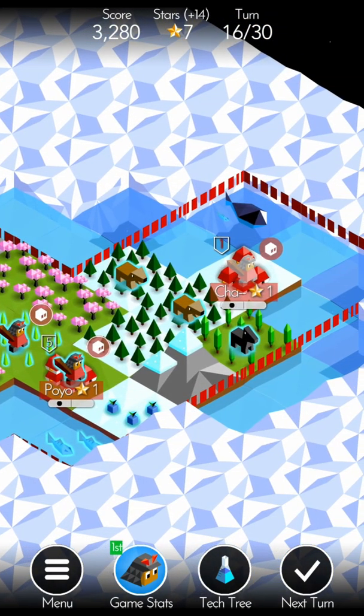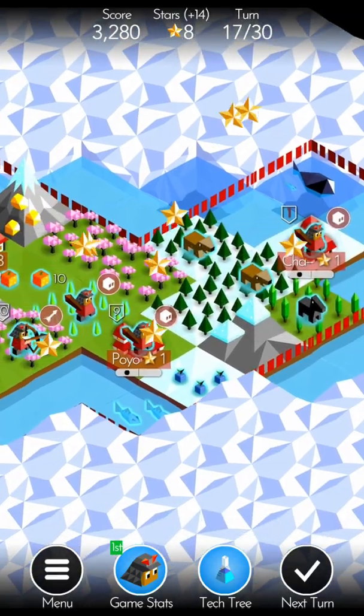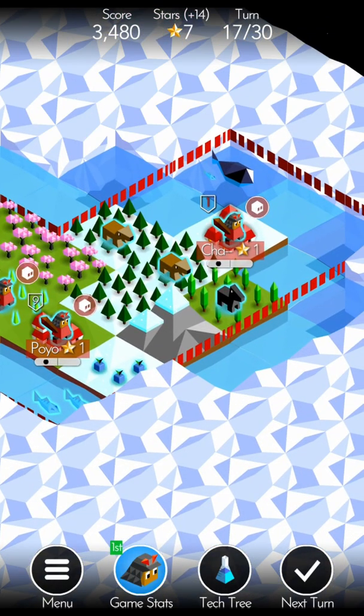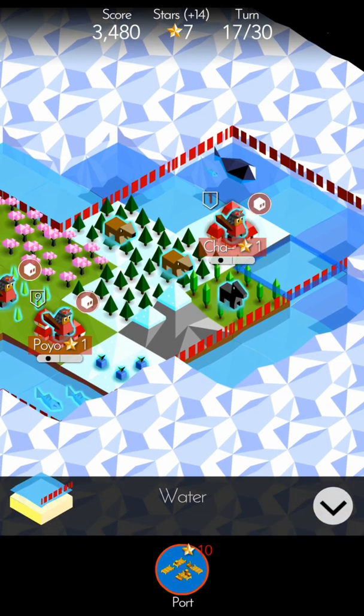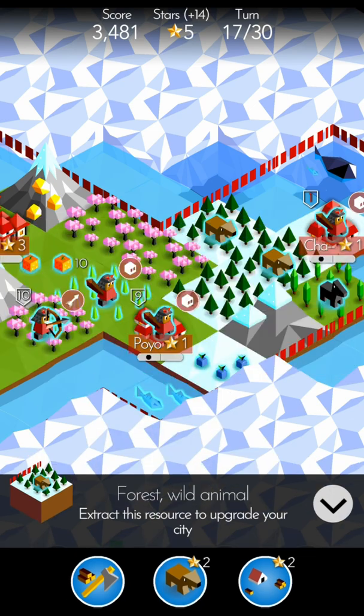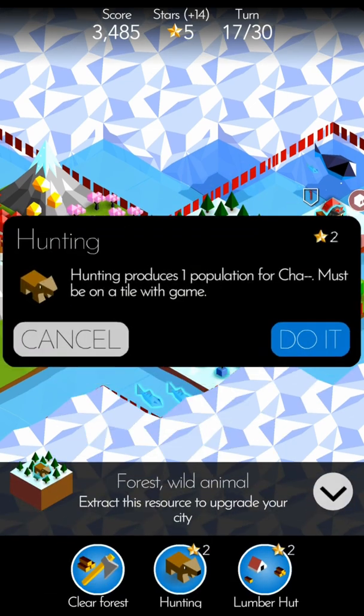But I think for now, let's just wait one more turn and then go into the tech tree and upgrade sailing, because I really want to get out there on the ocean. So now we can tap anywhere, for example, over here to build a port, which is going to cost 10, which we don't have yet. So let's just farm this one here. Let's farm some to make sure that we get some more stars on every turn.